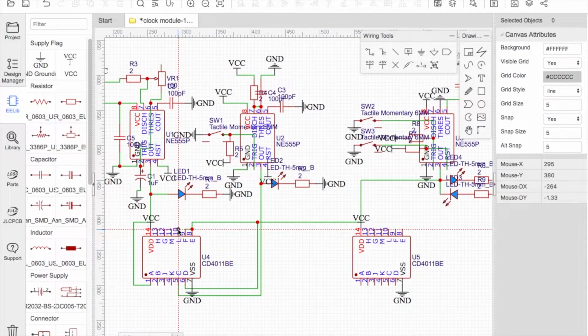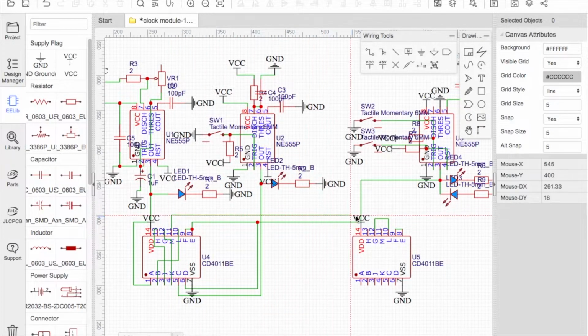Now I'll connect the output of gate 3 to one of the inputs of gate 1, and now I can connect the outputs of gate 1 and 2 to the inputs of gate 4. Now I'm just going to connect both inputs of gate 5 together. Now I'll connect the output of gate 5 to the input of gate 6, and the output of gate 4 to the other input of gate 6. Now I can connect the output of gate 6 to the inputs of gate 7, and now I can connect an LED to the output of gate 7, and connect a current limiting resistor, and then connect that to ground. So that's all the combinational logic for the clock that we're going to need on Easy EDA.